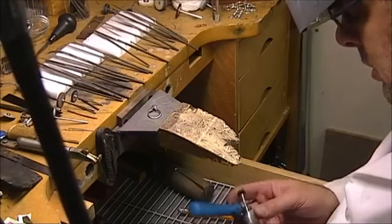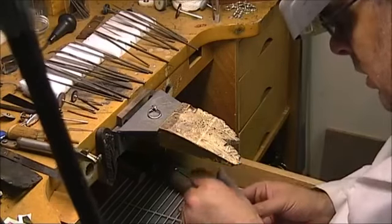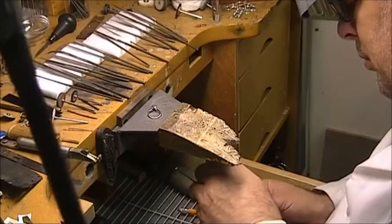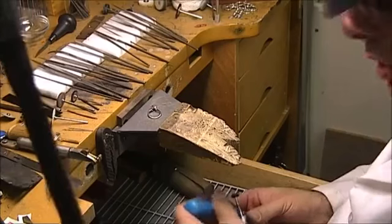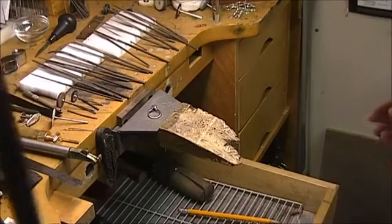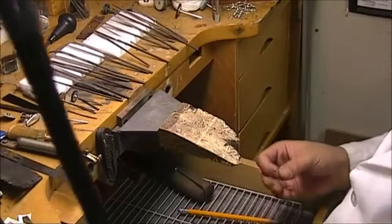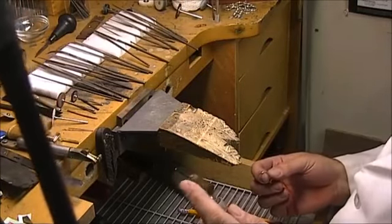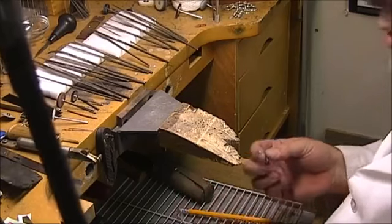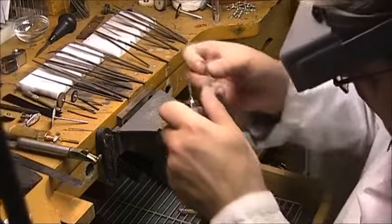This one kind of looks the same, but it's actually a different color. Depending on your manufacturer, they will color code them for the different grits, so it's easier to keep track of them. But the manufacturers don't use the same thing, so try to use these from one manufacturer if you can. That way you can keep track of what's what.